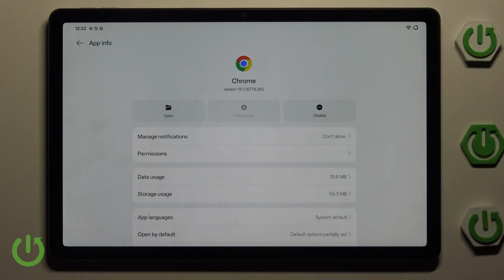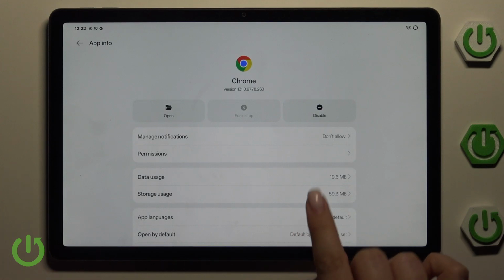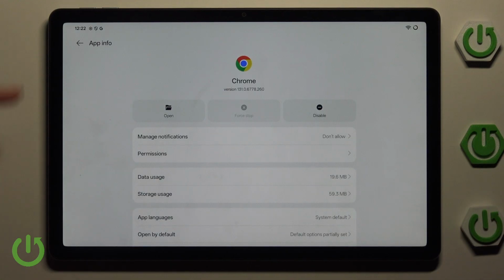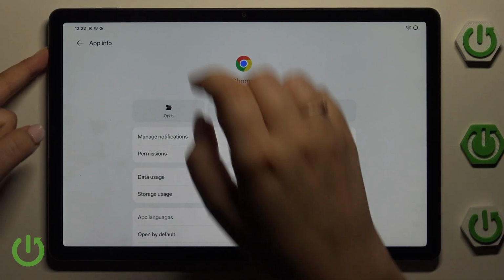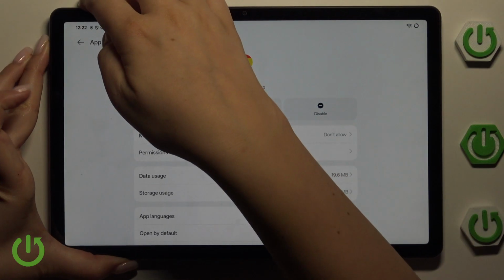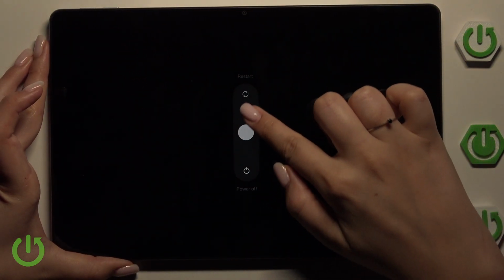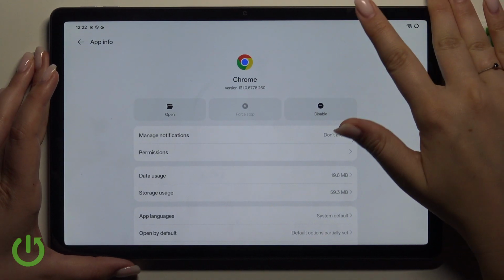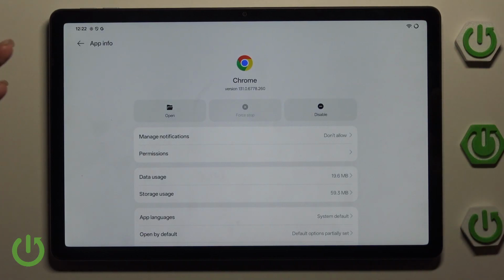If that won't work, then I highly recommend to again get back to this App Info, Force Stop, remove cache, and restart your device. So press the power button and the volume up button together once, like that, and then drag this ball to this restart option. Basically, restart will, let's say, confirm all of the changes, and after that, the app should work perfectly fine again.